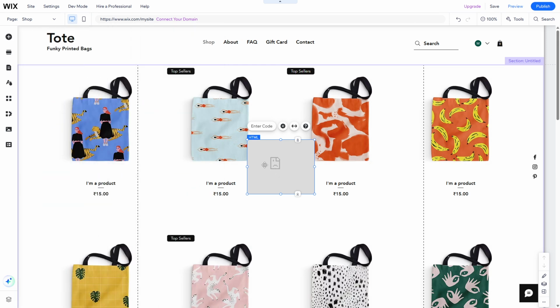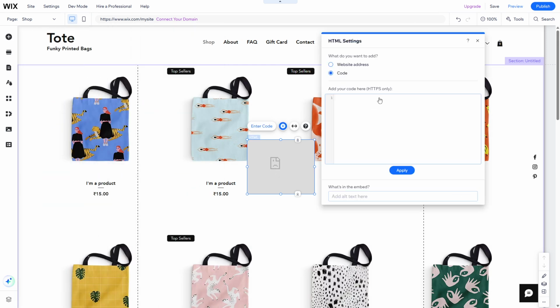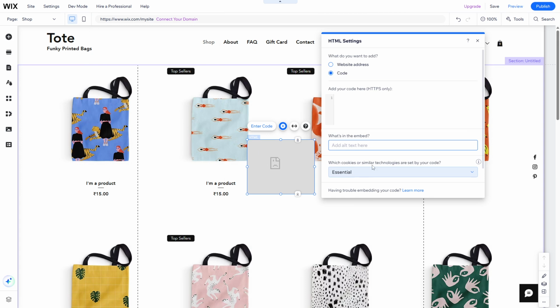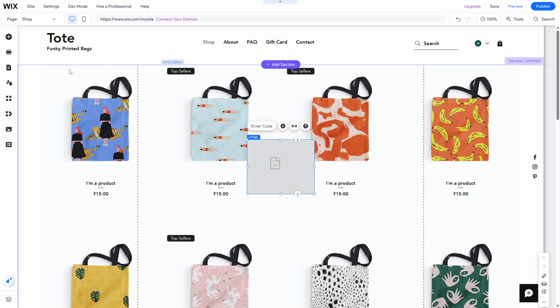This step validates the data you've entered, applies it to your page, and allows the embedded file or site to be displayed. And just like that, you've successfully added a file embed to your Wix webpage. I hope you find this tutorial helpful and feel more confident about embedding files in your Wix website.